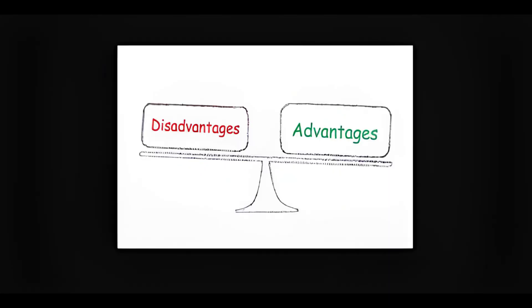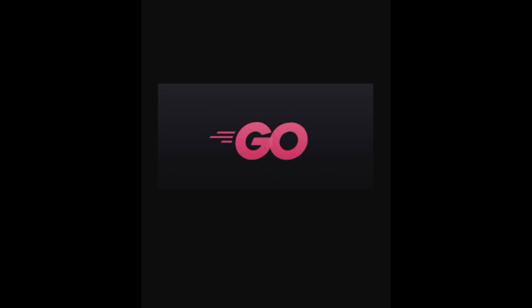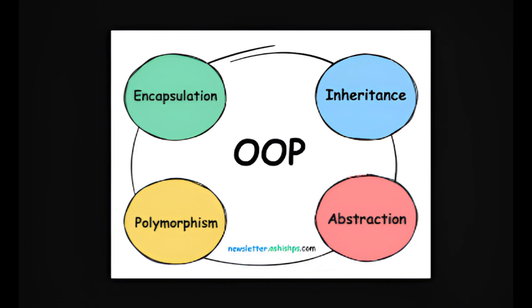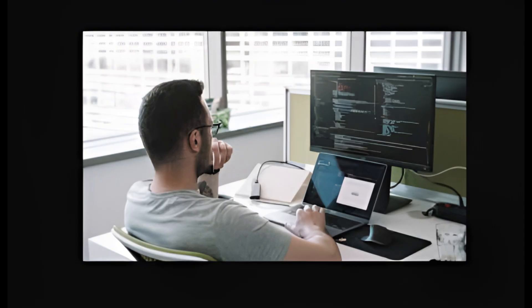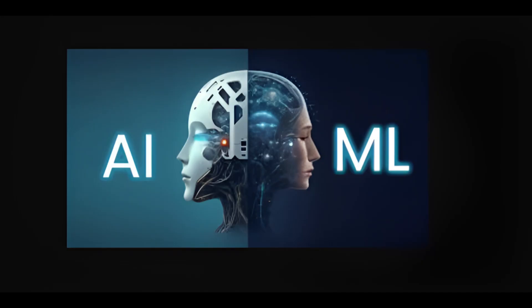In my view, no language is perfect and Go is not an exception. Every language has its own advantages and disadvantages. Go is not designed to be a fully object-oriented programming language like Java or C++, which means Go doesn't have classes, inheritance, polymorphism, or encapsulation. This is to keep the code simple so you can easily understand what a program does just by looking at it. Golang is also not designed for artificial intelligence or machine learning.